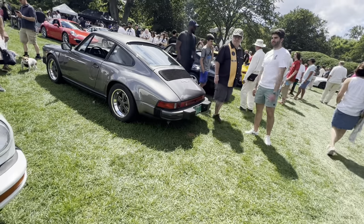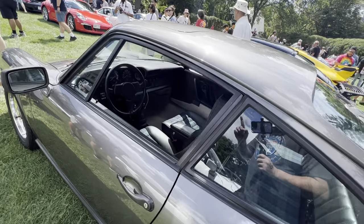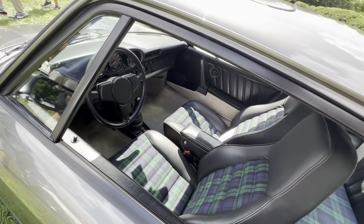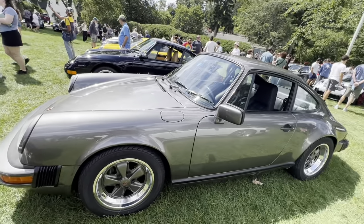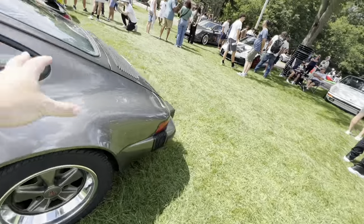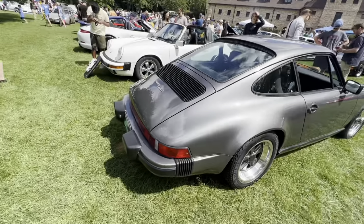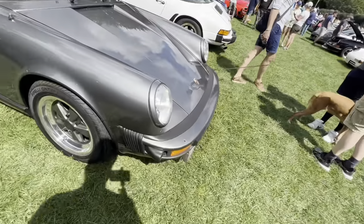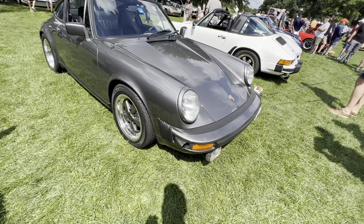An air-cooled 911 SC — gray foot wheels with the chrome lip, factory interior, factory wheel, really nice interior. I love the seats in this car. Probably my favorite seats I've seen up here with the blue and green plaid on black, with a sunroof, great color in the gray. This is an awesome car — maybe my favorite car up here today. Everything's right about it for me: the foot wheels with a little bit of chrome lip, love the interior. Wish it had a little whale tail wing, but otherwise really cool. You'll notice these different bumperettes that were added — the American-style bumpers that protrude a little bit — but still a really great looking car.